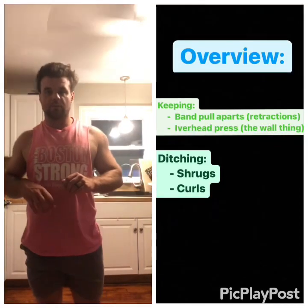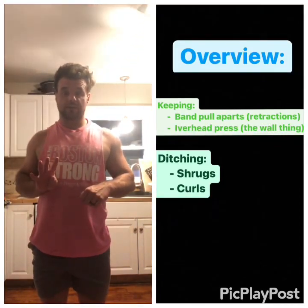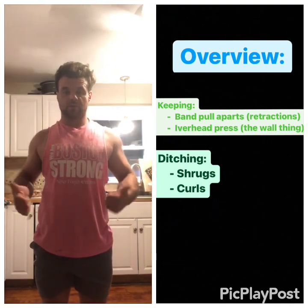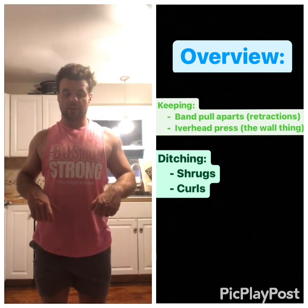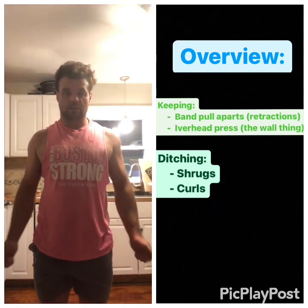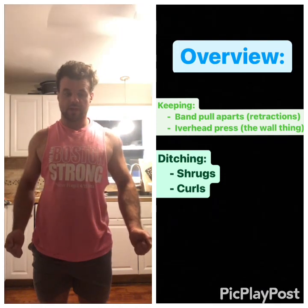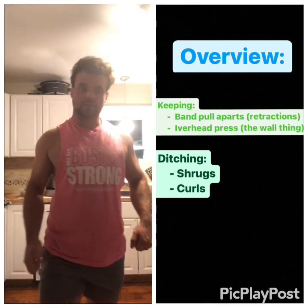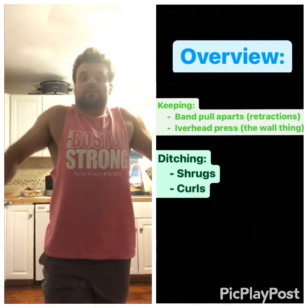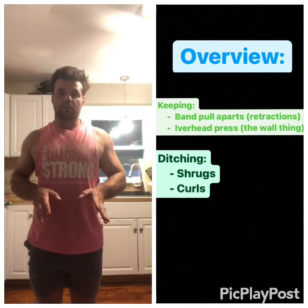So we had you doing 4 things in the past. We had you doing the pull apart retractions, which have been working really well. And we had you doing the against the wall, which was working well until recently. We had the curls, and then we also had the shrugs. So what we're gonna do is we're gonna keep 2, we're gonna drop 2.